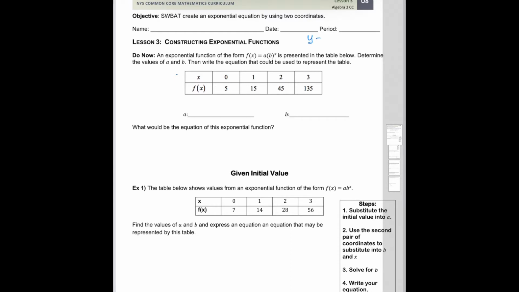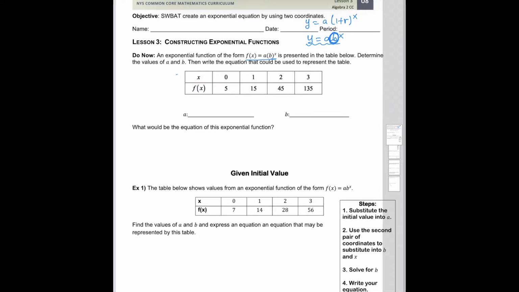Try that. Before you even try the warm-up, I actually just wanted to bring this equation to your attention: y equals ab^x. This is the same equation which you have been seeing. In your first lesson, you did y equals a(1 plus r)^x, right? That was 1 plus rate. So now, b is basically your 1 plus r. We're substituting it with b, which is called your growth factor, right? So we'll talk more about a and b. Try the do now, and then you'll be able to answer your own question.